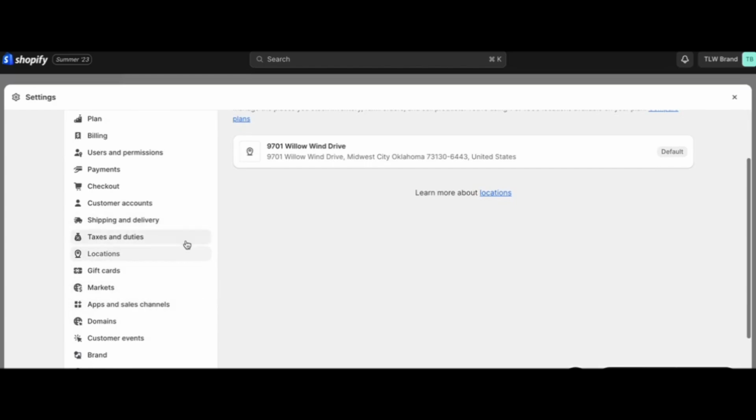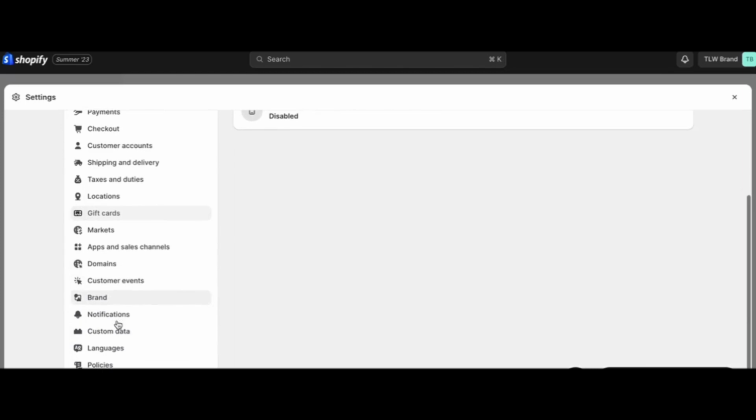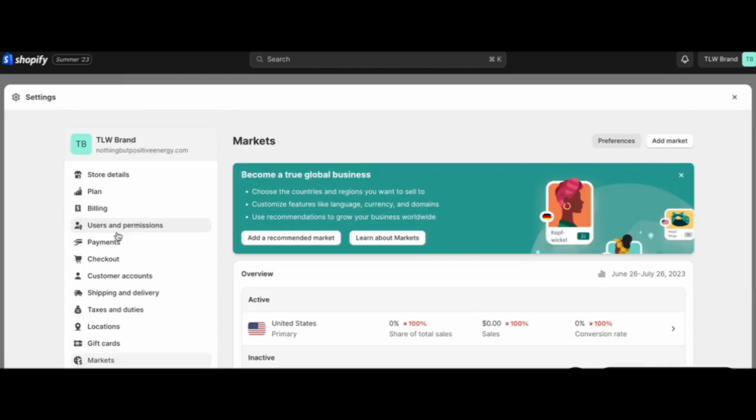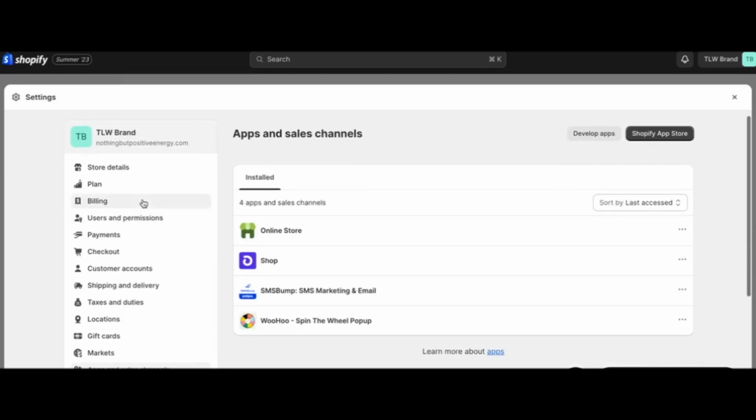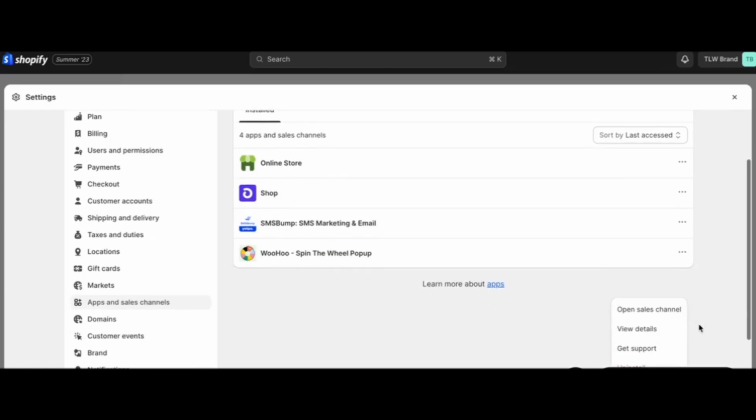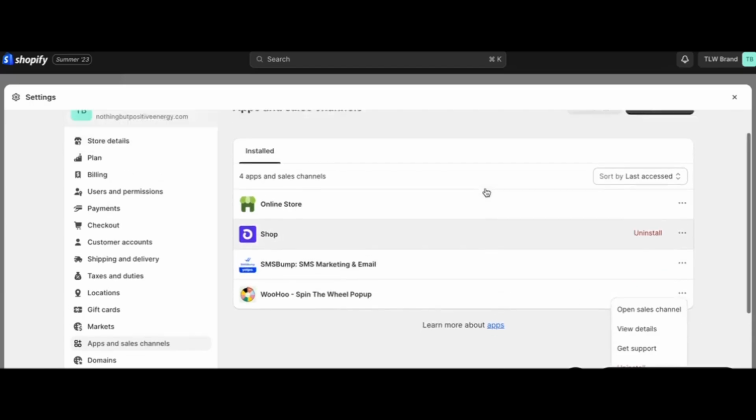Location-wise is just your location. That kind of syncs into the other sections here. Gift cards, same idea on the front page. Markets is kind of where you're looking to sell. So if you have international, you can add in different states here. Your primary will probably be the United States for most clients, but then you can kind of pick and choose here to add in other stuff. This is just another app manager, so then you can see which apps you're using. You can also deactivate stuff from here, so you can uninstall. You can also get support on stuff and kind of pick and choose what you want to do.